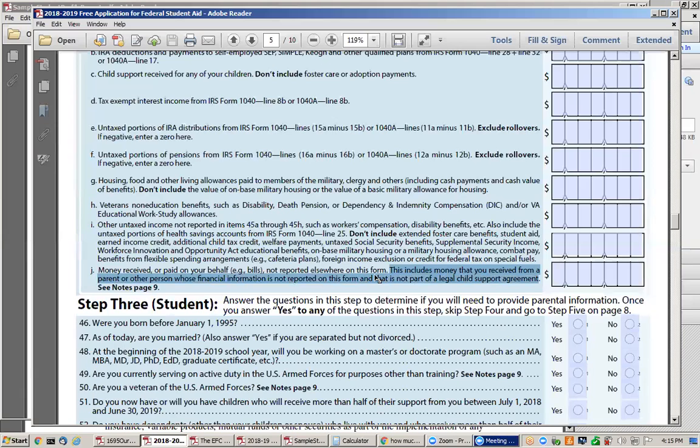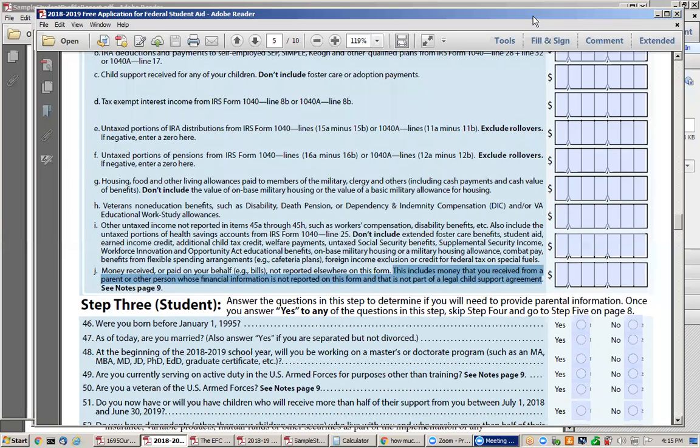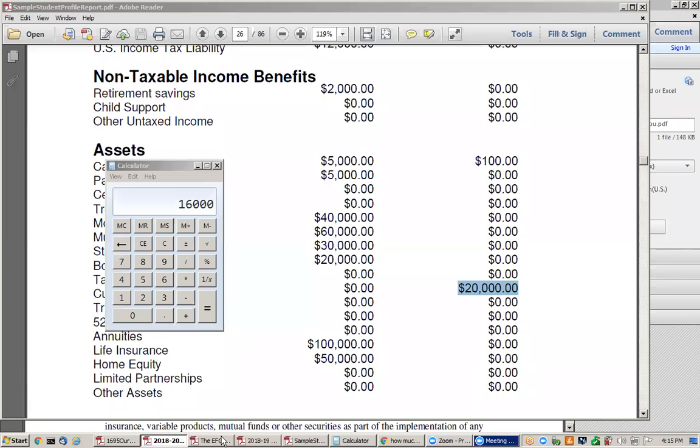But what I really wanted to bring this up for is because I'm going to show you what happens if a grandparent contributes money from a 529. So let's take out the calculator again. Let's say grandma and grandpa don't want to give any money to the parents, but they'll give $30,000 to their grandchild, pay the bill. The grandchild's allowed to earn, let's say, $6,400, okay? Now that's $23,000 more than the child's allowed to earn before they're assessed 50 cents on the dollar. They just increased their child's next year's EFC by $11,800 a year because grandma and grandpa didn't want to give it to their children to use for their grandchildren.